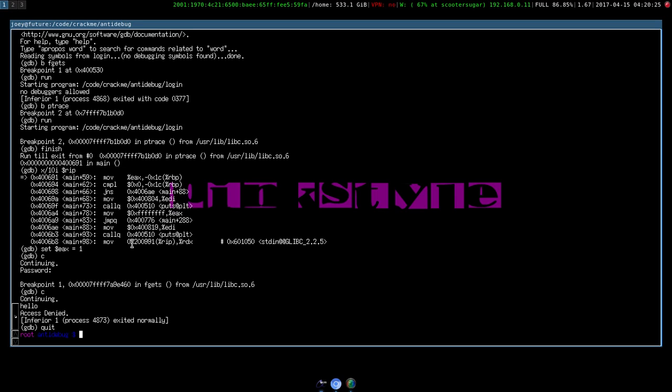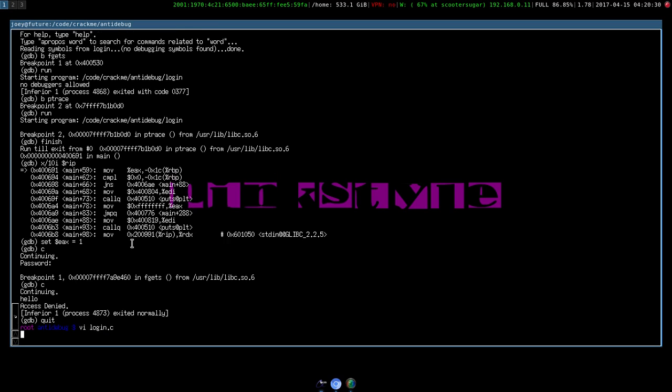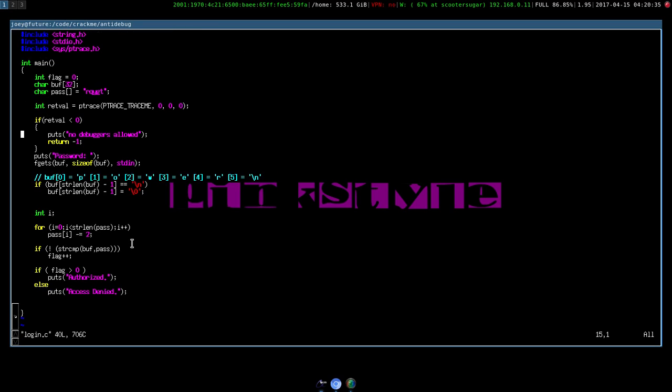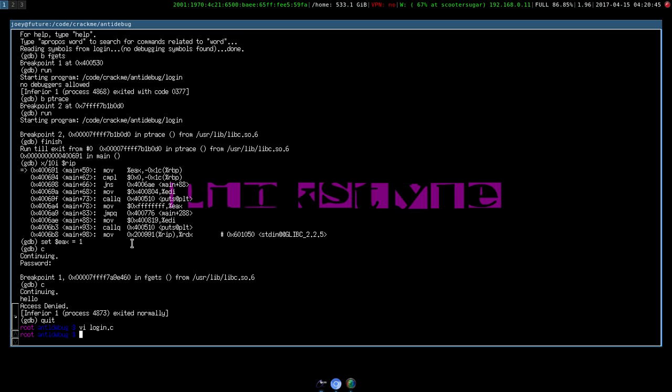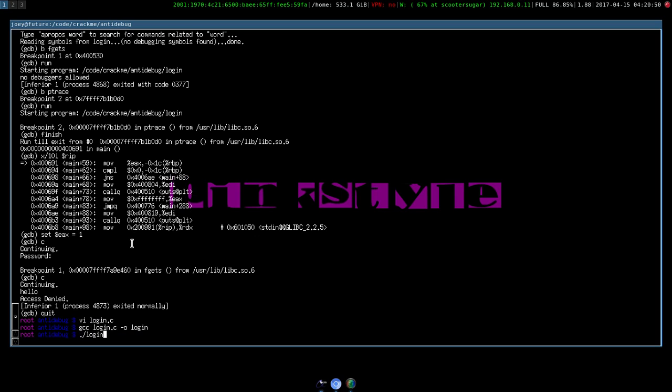So again, we've coded this program, we know what's going on, but generally what will happen is it'll be something like this. Most authors aren't going to tell you right away, hey, I detected your debugger. No, all they're going to do is something like this. They're not going to give you a message saying, hey, I know you're debugging my program, you can't do that. They're going to just exit silently.